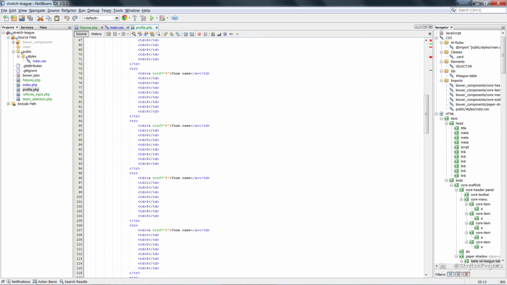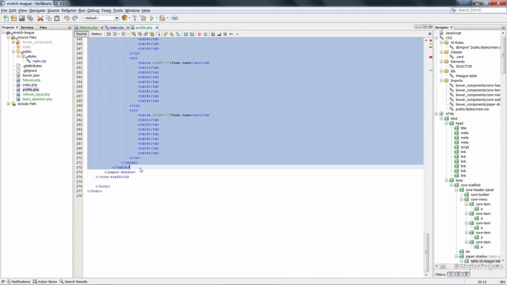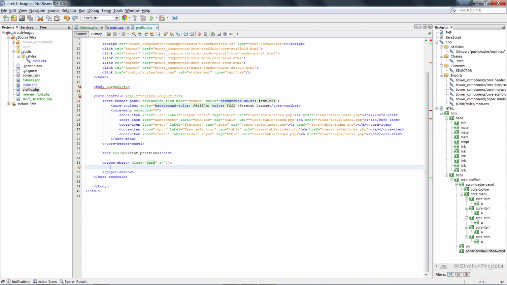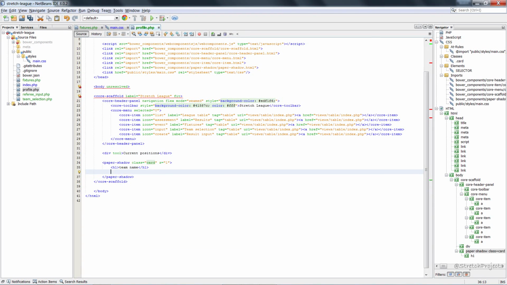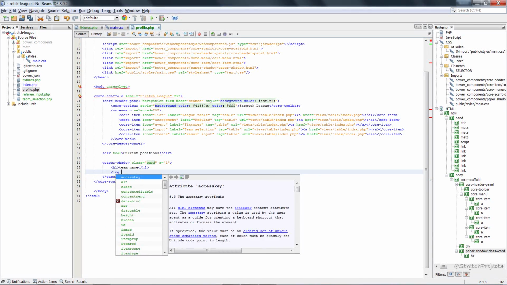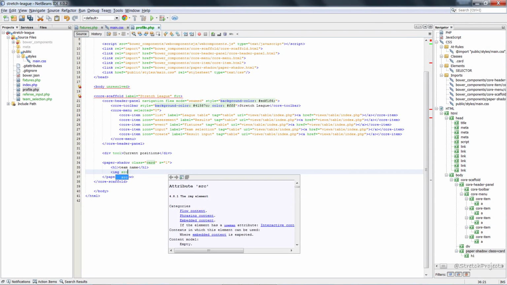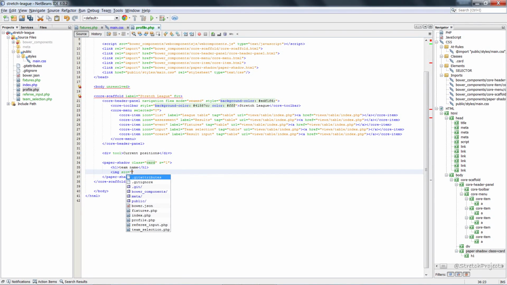So again, I'm going to delete all of the data within here. And on the profile page, we're actually going to have just a few details about the team itself. But we're going to actually pull data from many different sources. So for example, we're going to have the team name, underneath that we're going to have an image which will be the logo for the team. We obviously haven't created anything yet for that, so we're just going to leave that blank for now.